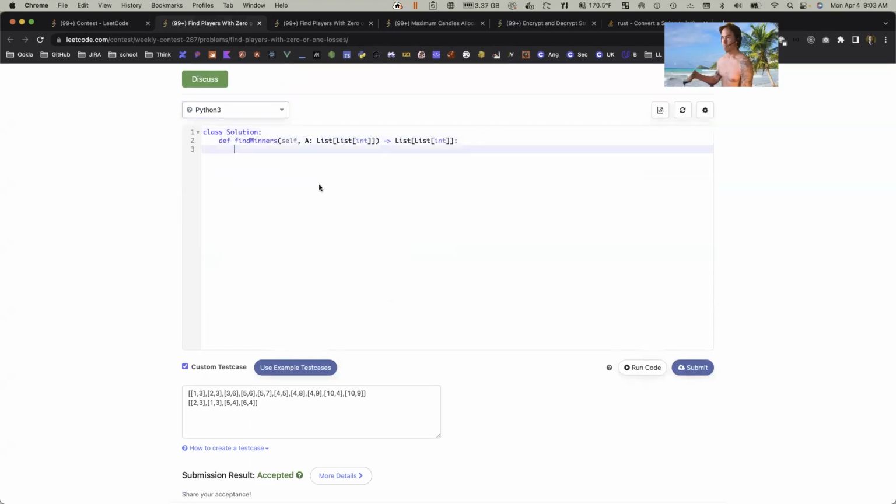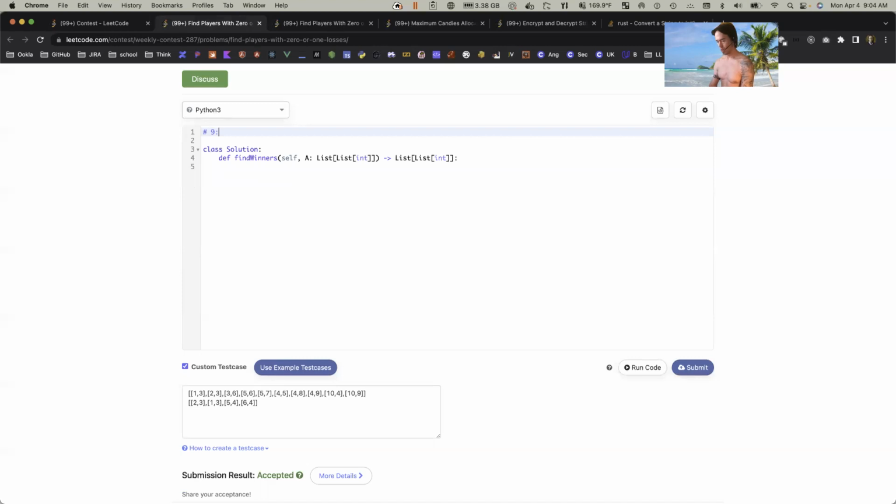Okay, Python 3. Okay, and we're just going to start at 9:03 a.m. Here we go. Winner equals A. Let's see. 0 for it in A. Loser equals 1 for it in A. Okay, so A equals winner minus loser.